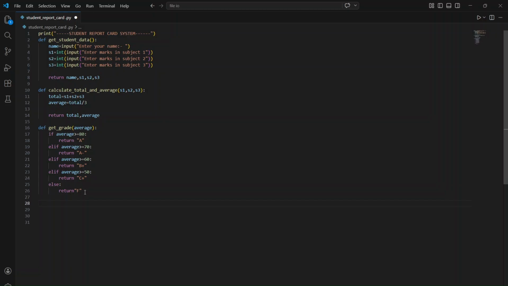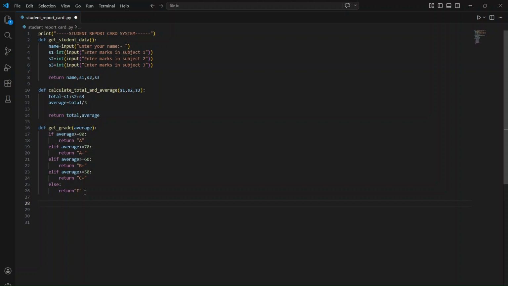The next function is now to display the report, in the sense that what the guy had written above will now get the report card. So when he entered this subject 1 scores, subject 2 scores, and subject 3 scores, he will finally get the report card of what he got as the total, what he got as the average, and the grade.